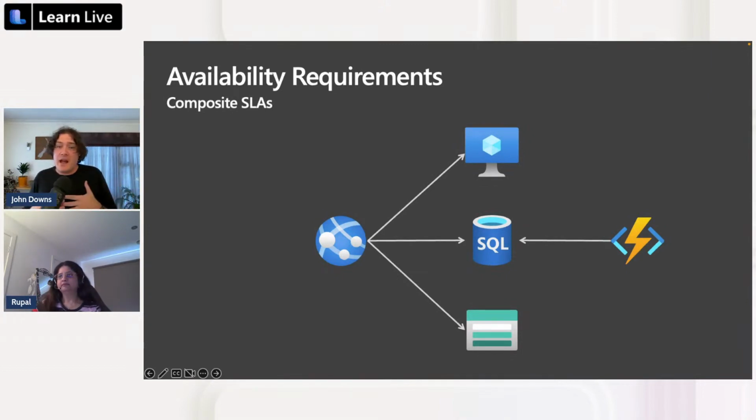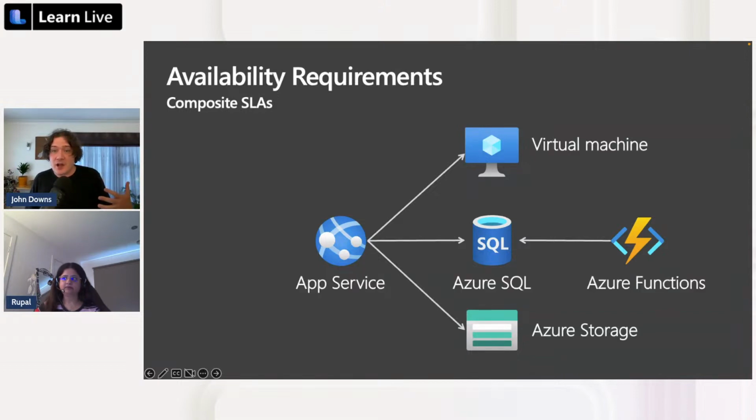So when we think about a real world solution, a real world solution has multiple components, and we need to very carefully consider which parts of the solution need to be operational for our whole solution to work correctly. So let's take an example. Let's say that we have a solution with a web application, an application that talks to another application on a virtual machine, an Azure storage account, and say a database as well. It's important to be aware that any of these components might fail, and they also might fail at different times. So when we consider the overall availability of our solution, we have to account for independent failures of different components at different times.